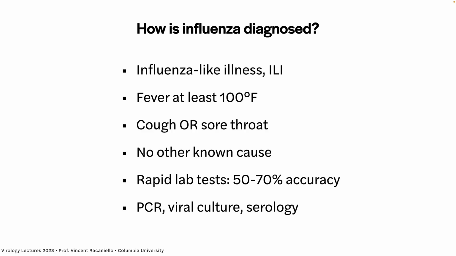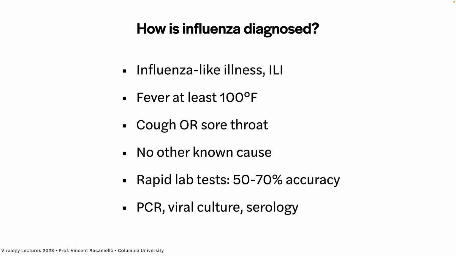And of course, that's if you have no other known cause of illness, if you haven't been tested for anything else. There's a rapid antigen test that you could do in a doctor's office. You take a nose swab and you put it on the test. There's also PCR, viral culture, and serology, but they take more time, of course, and have to have a specialized lab to do that. But in a flu season, they will just say you have flu without even testing many times.